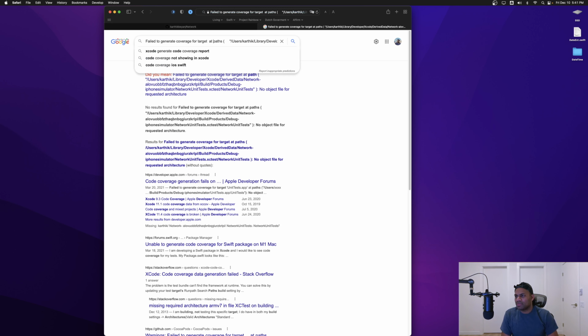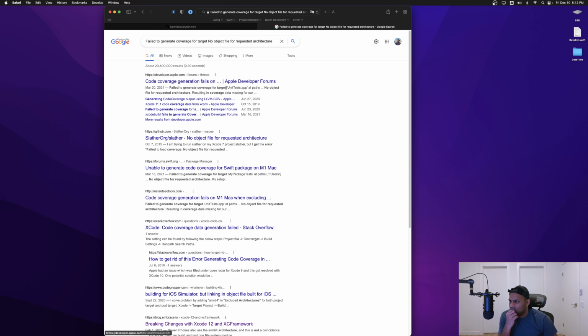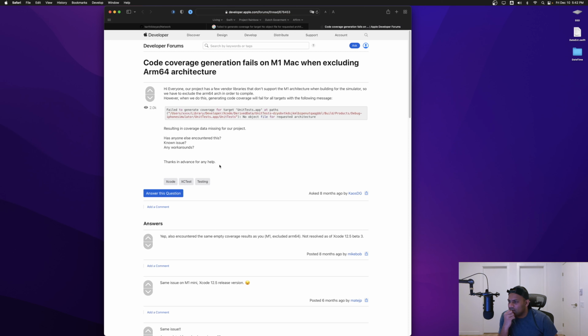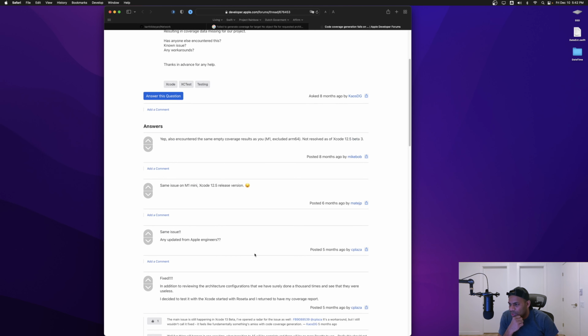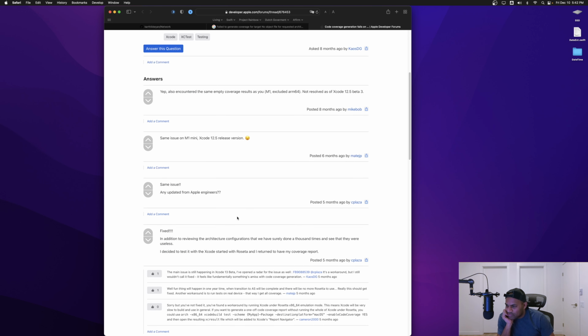Come on already. Seems like we have something. We'll see. Yeah, no object file requested. Okay, this sounds like the same thing. Same issue on M1, Xcode version relay. Same issue. Same issue.